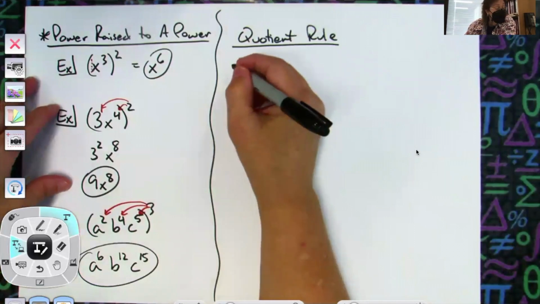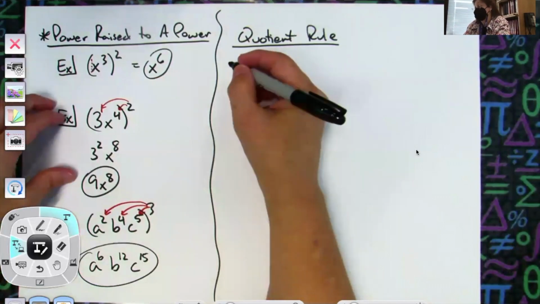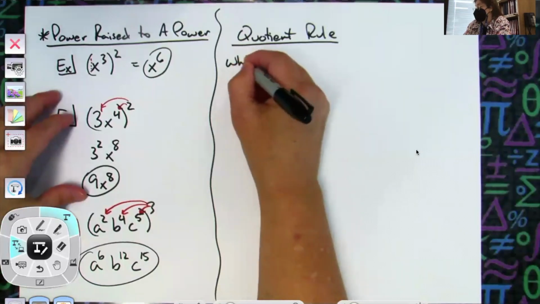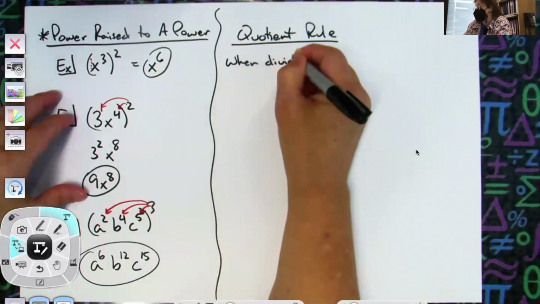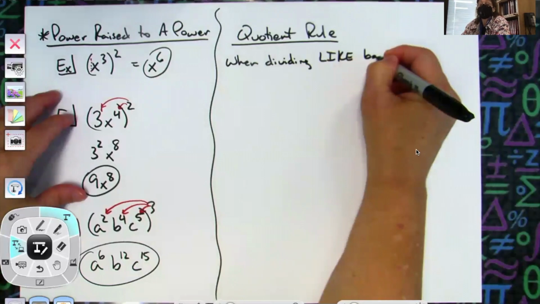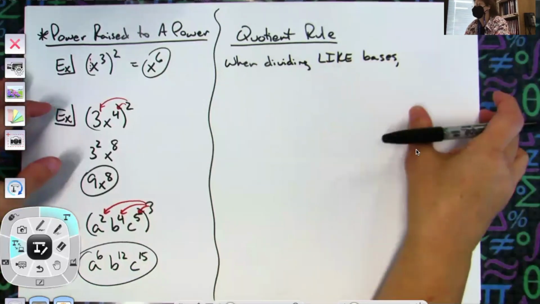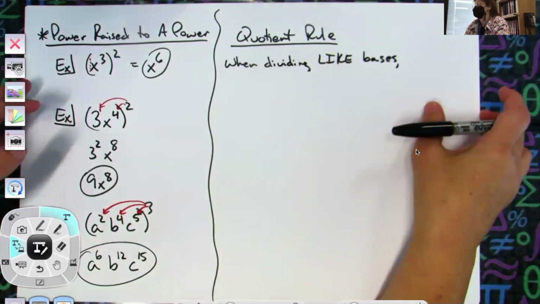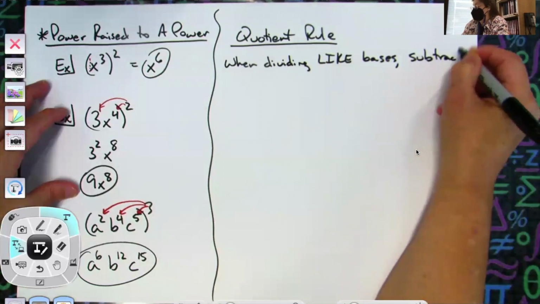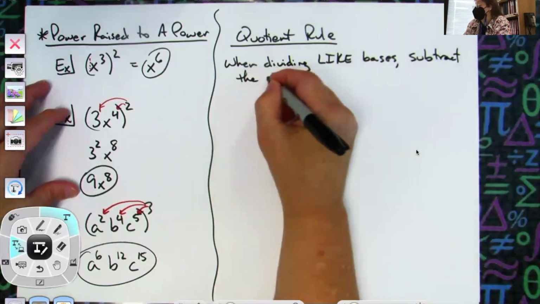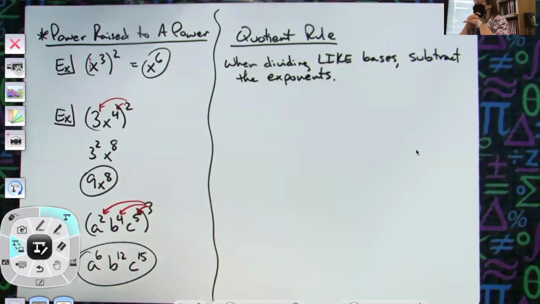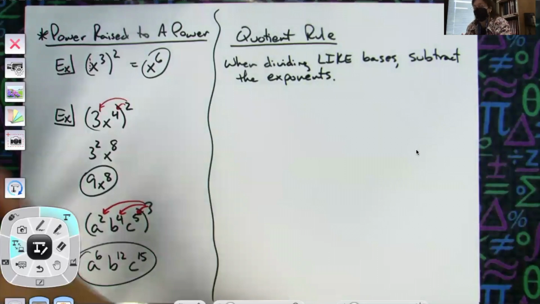Okay, now, the rule you were probably taught, which is in most textbooks, is when dividing like bases, what do you do to the exponents? Oh, it's got to be louder. Subtract. You subtract the exponents. And there's absolutely positively nothing wrong with that. Okay, you did that in Algebra 2 when you solved division, you went ahead and you subtracted those exponents.